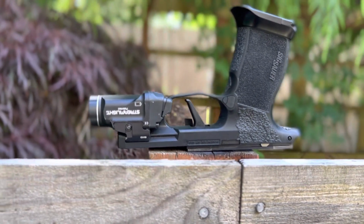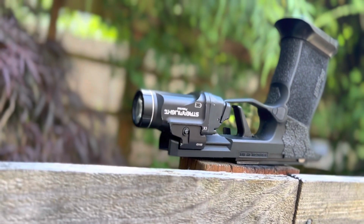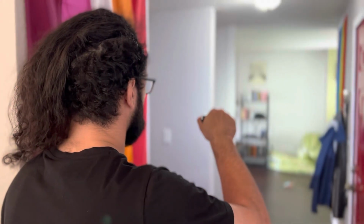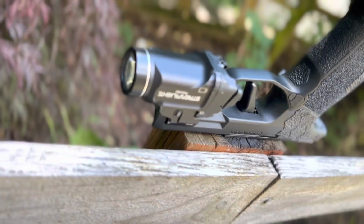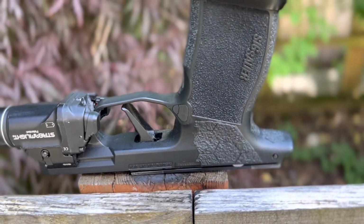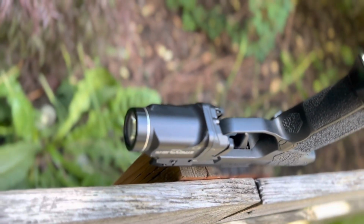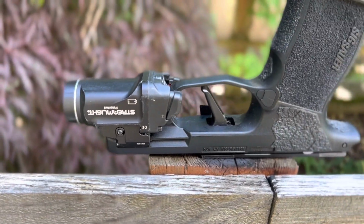Grip module on there, I put some Talon grips for a little bit of extra traction. Out front is a streamlined TLR7 Sub with a SIG primary rail, and I went with that because it's actually the most powerful subcompact light that has a good form factor on the market. Definitely has more than enough horsepower to get the job done: concealed carry ranges, maybe having to clear your house. The trigger has a really sharp, crisp reset. And I scrunched that grip up even a little more with the Katana Magwell by Empire.